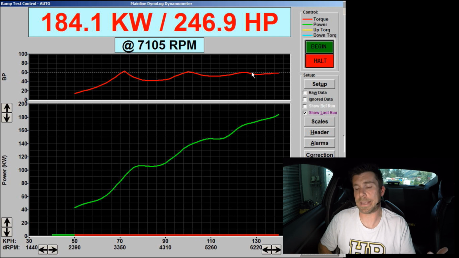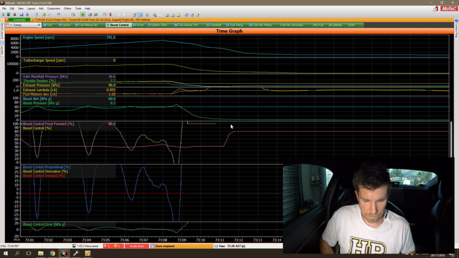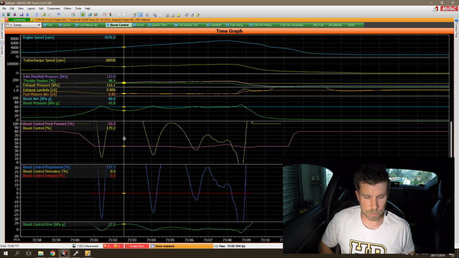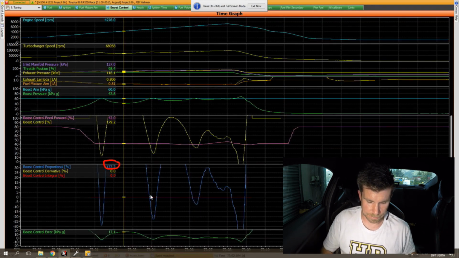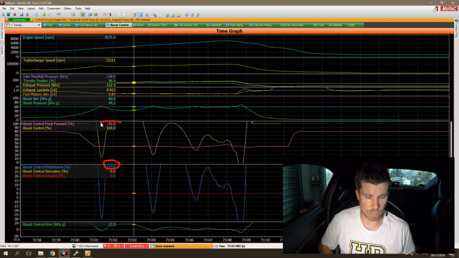Let's just jump back into our laptop software for a second and we'll see the effect of that. I'll just zoom in a little bit. So we can see our proportional gain being applied here. We're absolutely off the scale of our graph, and the aspect that's being shown there as well is the result of that on our actual boost control being sent to the wastegate solenoid, in this case 169%.